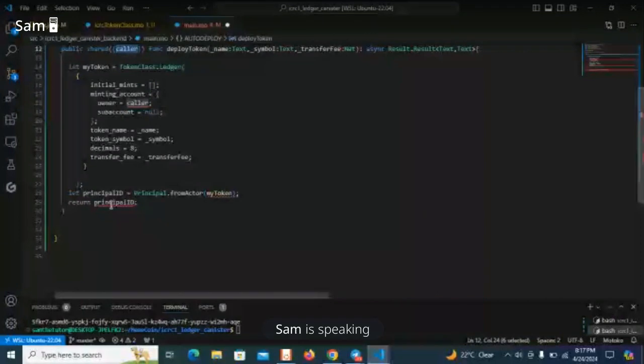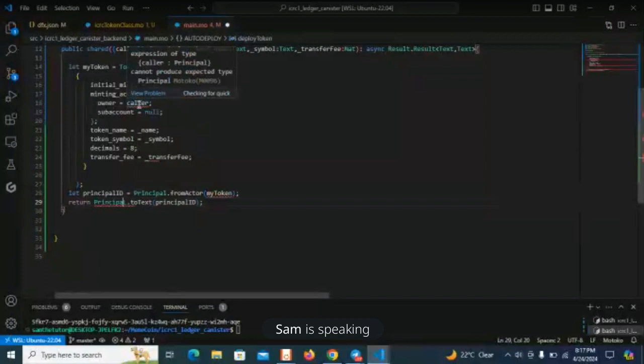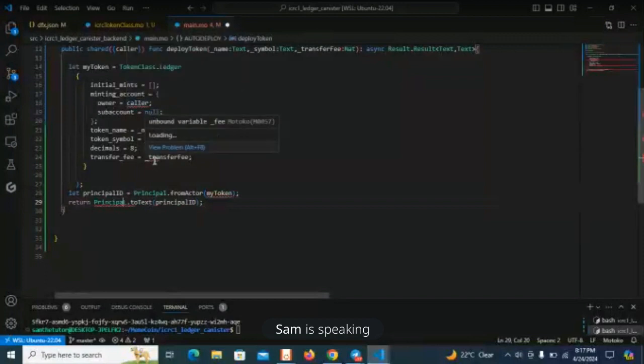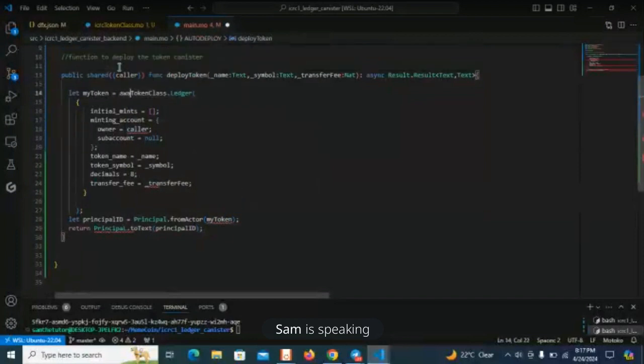Okay, so finally do this and principal dot to text, to text of color is this, volume fee is, okay, so that button wait.